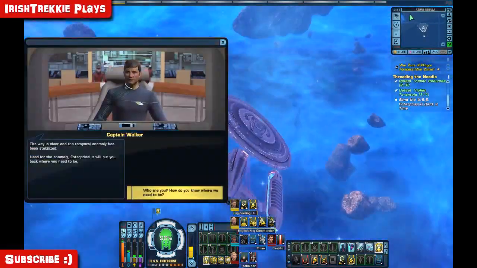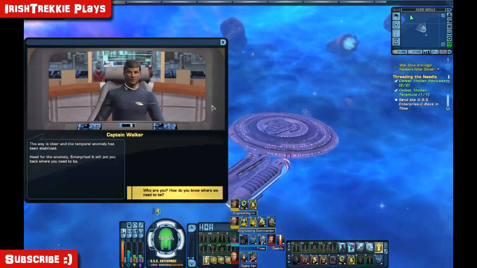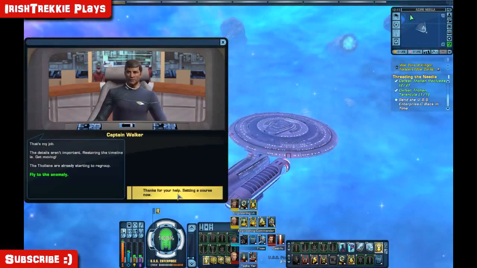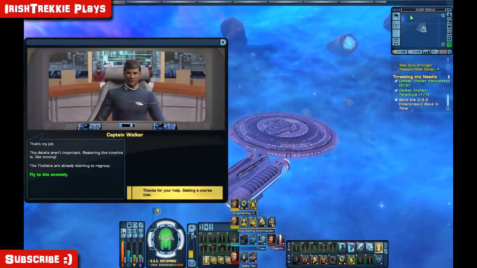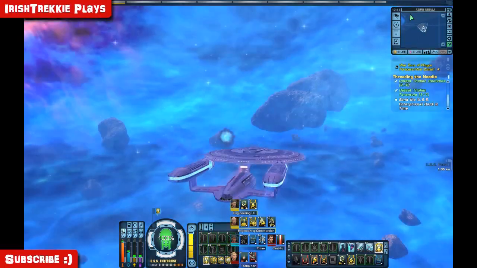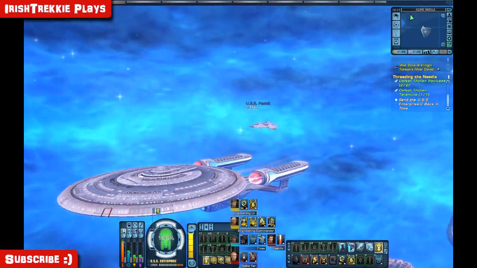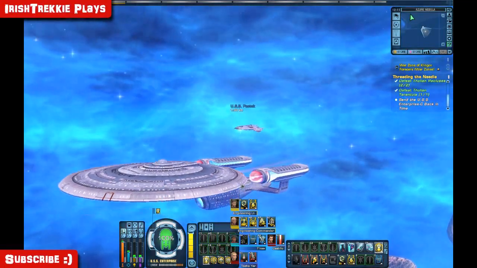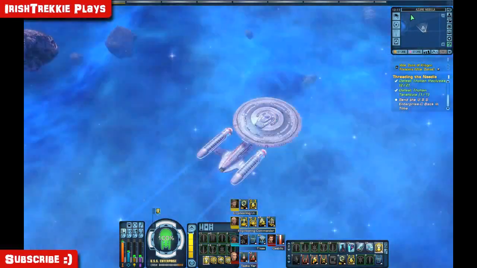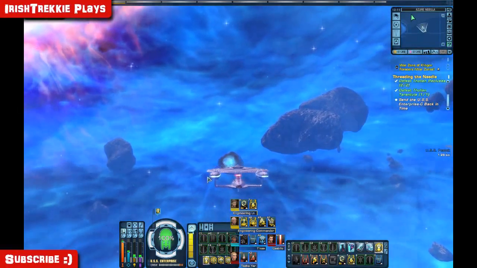The way is clear, and the temporal anomaly has been stabilized. Head for the anomaly, Enterprise. It will put you back where you need to be. Nice. That's my job. The details aren't important. Restoring the timeline is. Okay. I'm not going to disagree with your fabulous looking ship. Let's get out of here, guys.